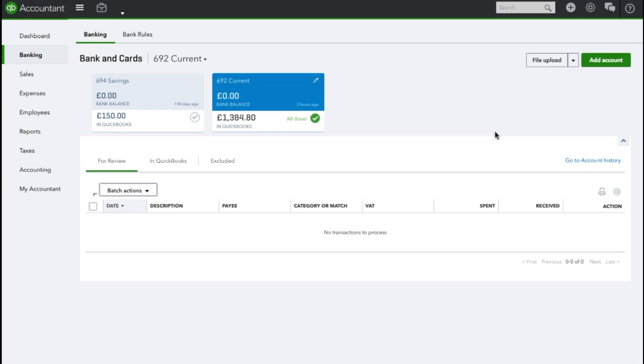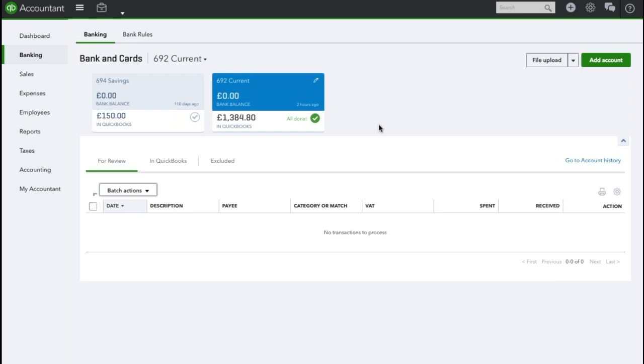The idea is that this in QuickBooks balance here should identically match the bank balance figure here, which if you have a live bank account connected, should be pretty live based on the last time you updated the bank. In this scenario, we haven't got a bank account connected as this is a dummy account, but you will have a live figure here and these two figures should match. If they don't, it does indicate that there's a discrepancy against what's in your bank account and what's in your QuickBooks account, and you need to discover where that difference has arisen. The best way to do that is to start off with a reconciliation.